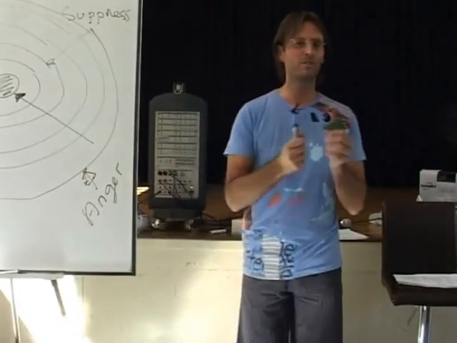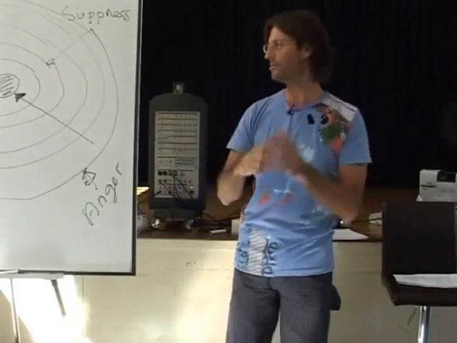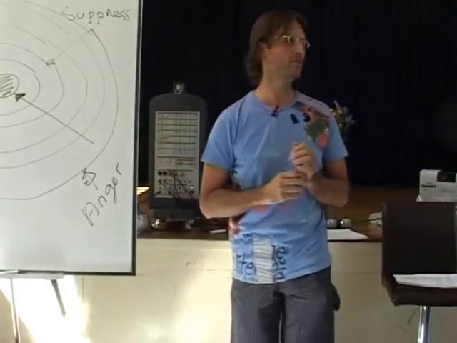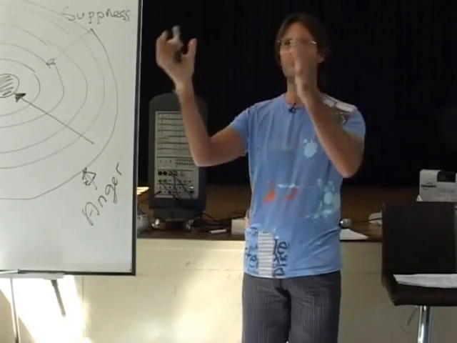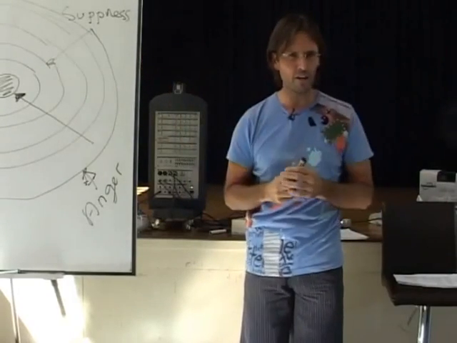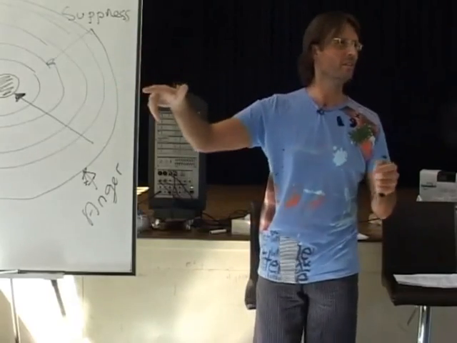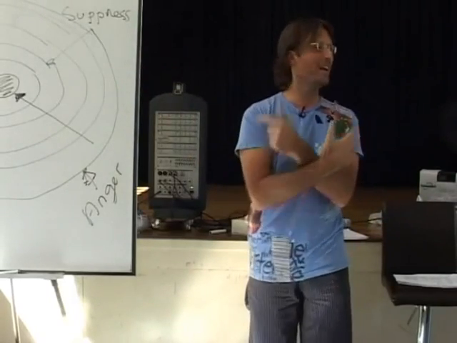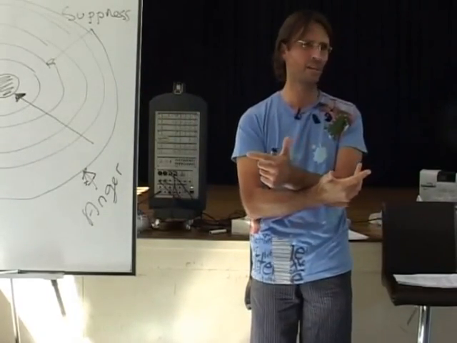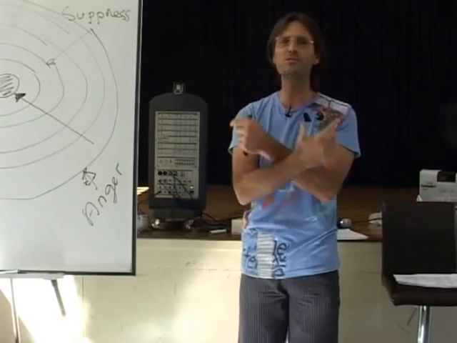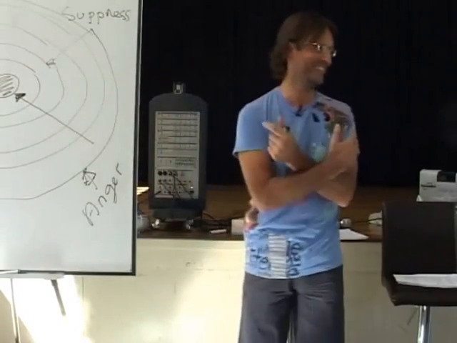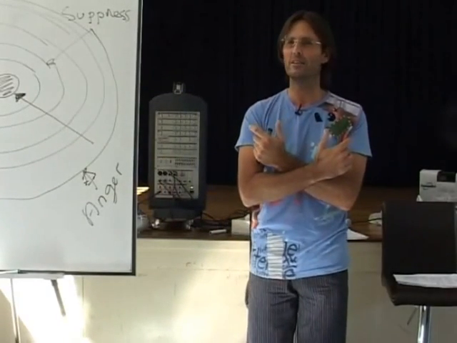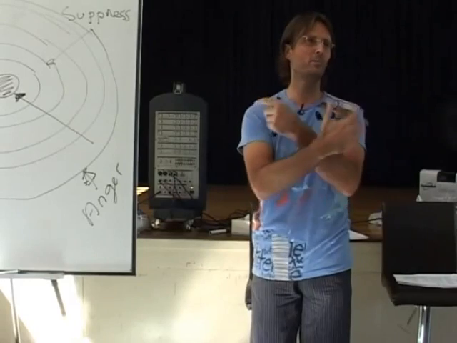That anger could also be used as an expectation of others to protect the emotion. So, for instance, in the example I gave of the lady who's now married, whenever she cries, and her husband isn't hugging her, she gets angry with him. So, why is she getting angry with him? Because he's not helping her suppress the core emotion. He's not helping her do that.